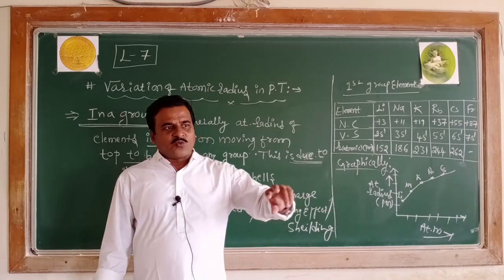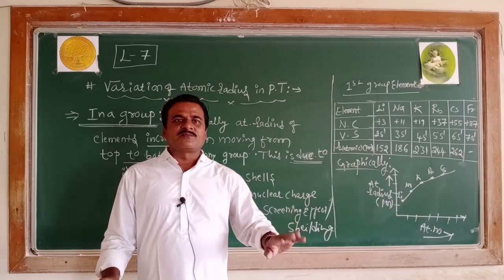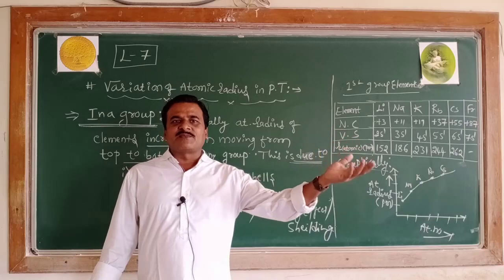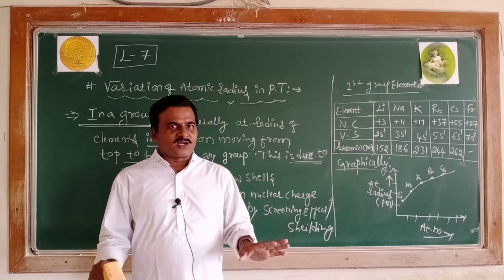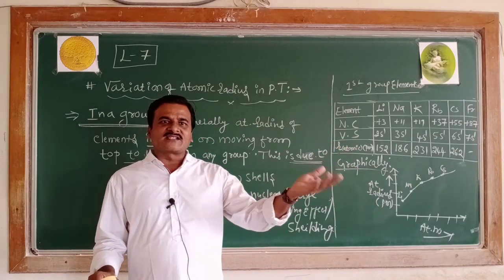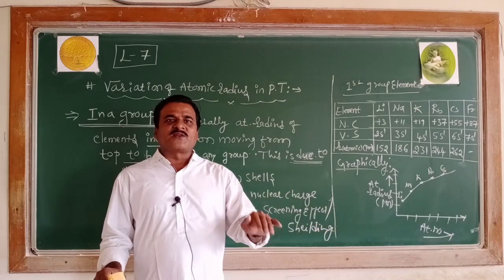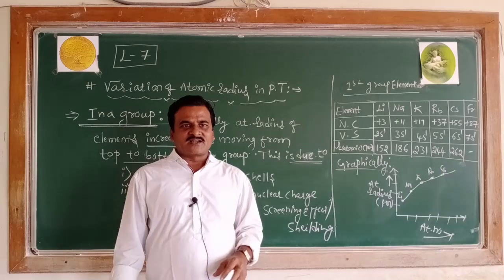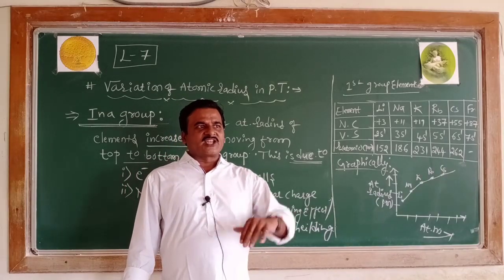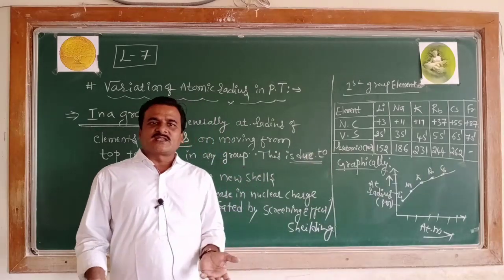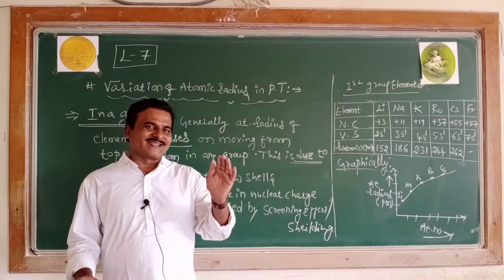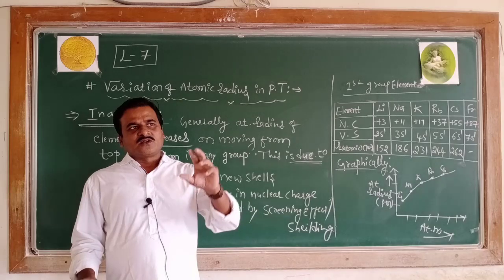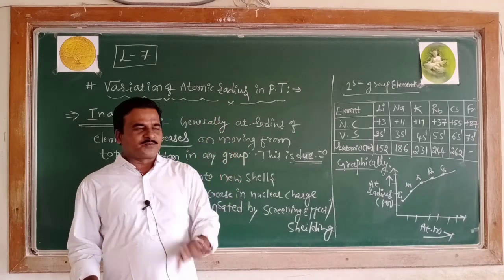That means the valence electrons will become inactive. They become inactive, not involving in the chemical reaction. That's the reluctance of valence electrons by the influence of inner electrons, what is called a screening effect. Because the screening effect dominates over the nuclear charge, it results in an increase in the size of an atom moving down the group, any group.